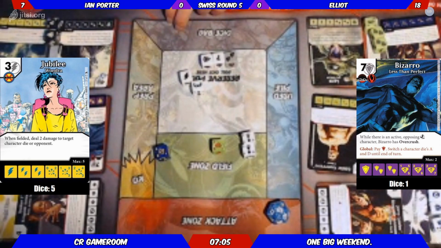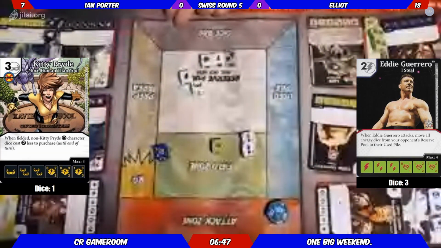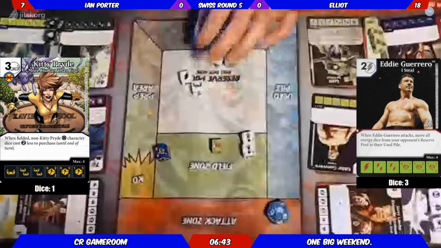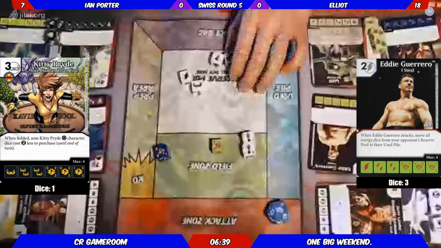Danny Moonstar's Jubilee to block. Yeah. He's going to block anyways with Jubilee. It doesn't matter because if he doesn't, he loses. 2, 4, 6 damage right here. Oh, no, he doesn't. He has the 2 mask spin, but he also has an activated Guerrero. Yeah. Yep, there he is. You saw it. Forcing Jubilee to block.